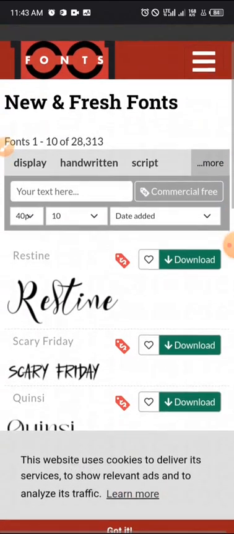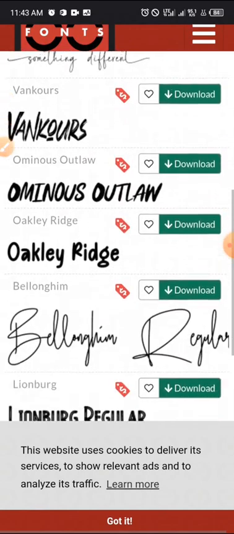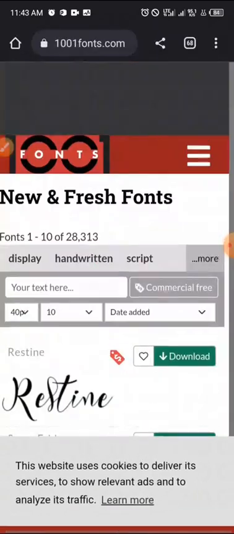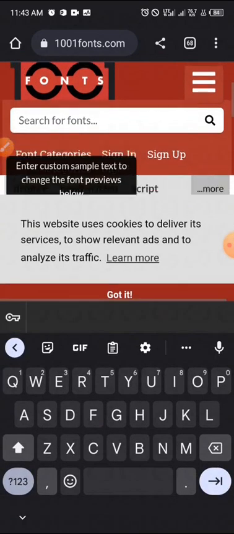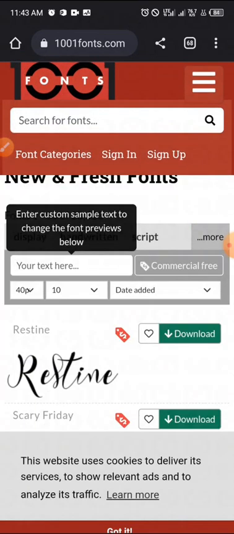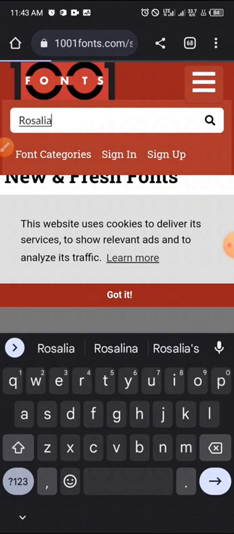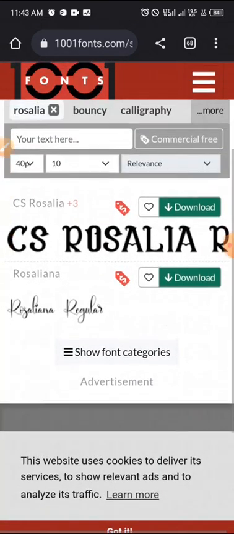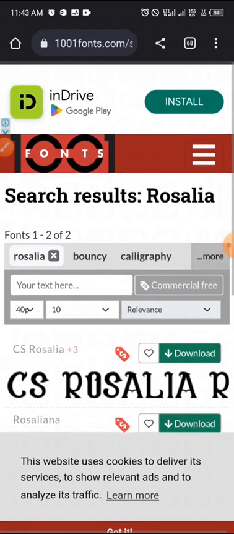This is 1001fonts.com. So you can also download fonts here and install it the same way you installed the first one. You can search for fonts too here. So you can search for the name of the font. So let's check if Rosalia is there. Okay, they don't have the particular Rosalia we are looking for. So you can search for other fonts too.